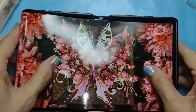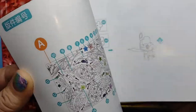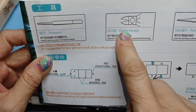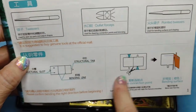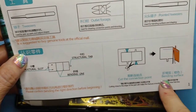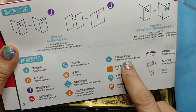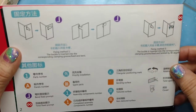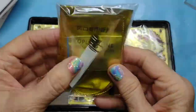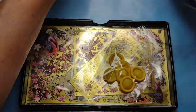Okay, this is something new. These are called puzzles, believe it or not. They're metal. You cut out the little pieces and fit them into the little grooves that it shows. They're interlocking, so that's really cool. I did end up using some UV resin on some of the pieces just to hold it tight and secure and not be so wobbly, you know. That's just me. You don't have to do it because it says no glue needed.